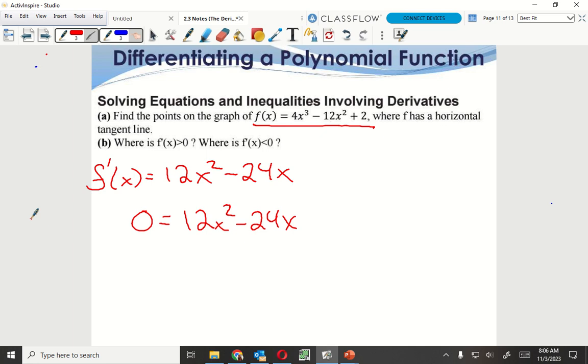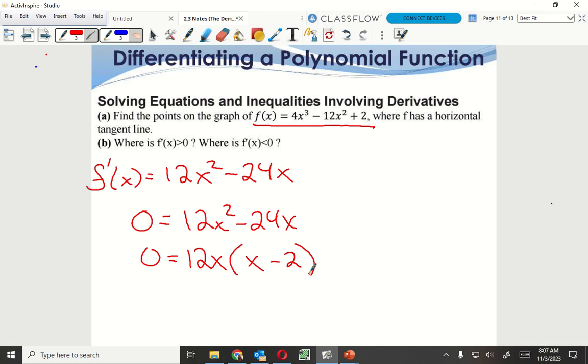So what do we have to do? Factor. Thank you. So we're going to factor that. What can I factor out of that group? 12. I can factor out a 12. Anything else? 12x, yeah. Very good. So 12x. And after I factor out a 12x, what's going to be left here? x minus 2. So after I factor that out, I have the quantity of x minus 2.